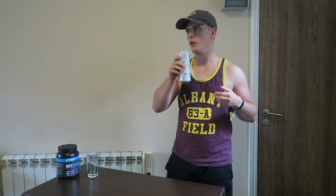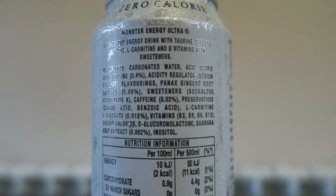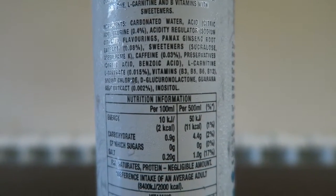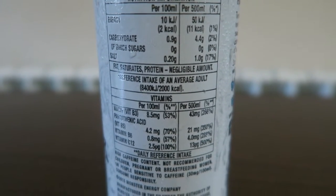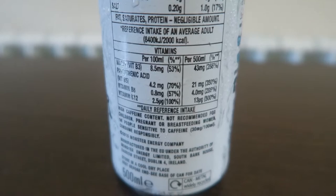That's good! I didn't know exactly what it was going to taste like. I had a look on the internet for the caffeine content — there's 140 milligrams of caffeine in this. I wanted to compare it to my pre-workout which I'm using at the minute, and that has 200 milligrams of caffeine. So we'll compare whether you get more of a buzz from the pre-workout or from the drink.